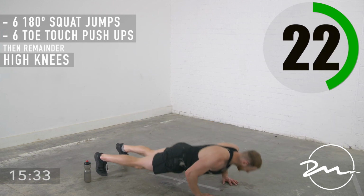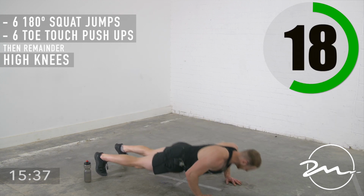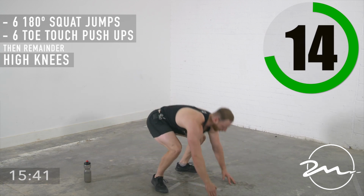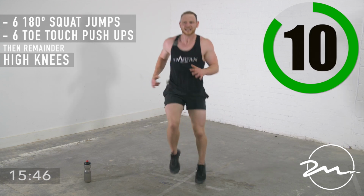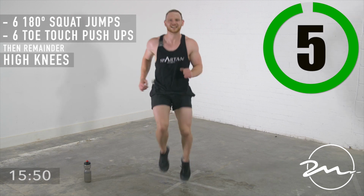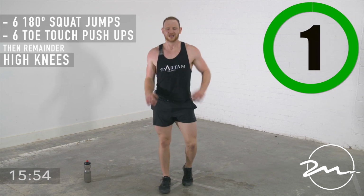Keep going, guys. You're doing great. Chest down, every rep. Up on the deck, high knees. As hard and as fast as you can go, come on. Step it into gear. Harder. Five, four, three, two, one.